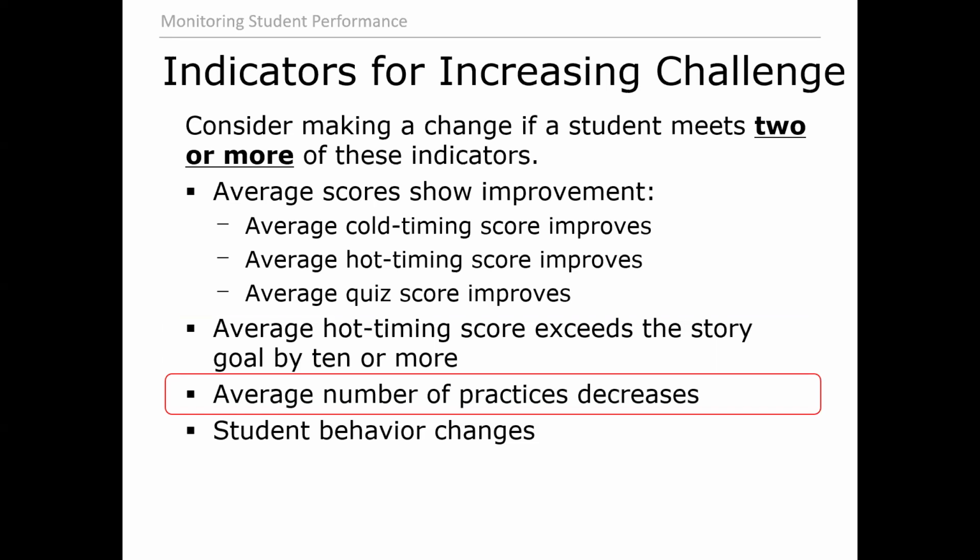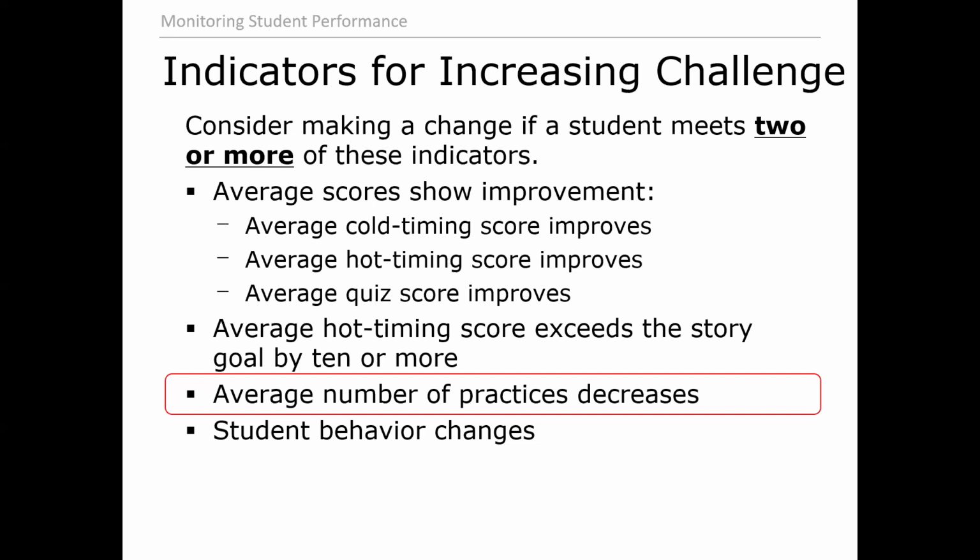If you're new to Read Naturally Live, you may not realize that students are on the practice step until they reach their story goal independently on the practice step. So if your student practices 7 times in September and October, in order to reach their goal, it means they had to practice 7 times to meet that goal.